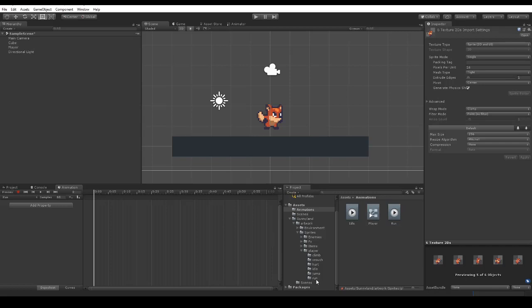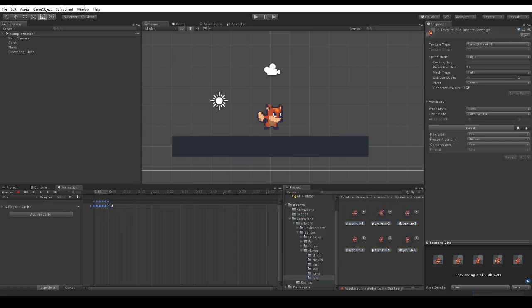Okay, it's created. So let's go back to run, then drag and drop, then spread them out, and see if the preview is fine. So for me, this is a bit too slow. I want the fox to move a bit quicker. So let's just drag it like that. And this is much better for me. Okay, so we will just leave it here.